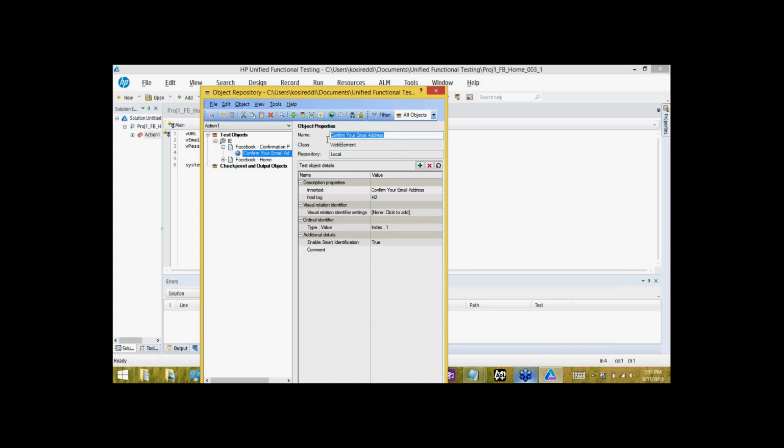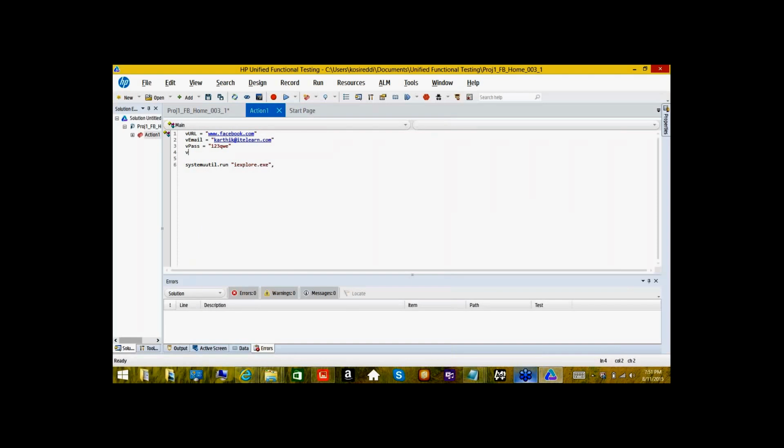So I'm going to copy this text, Control C, and it's vConfirmText. I'm trying to be as descriptive as possible so that it is easy for us to look at the code at any given point and understand. The first thing we're trying to do is SystemUtil.Run "iexplore.exe" plus vURL.